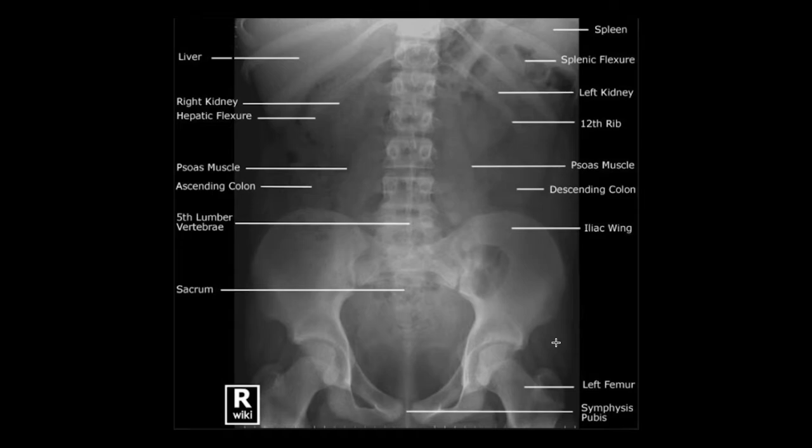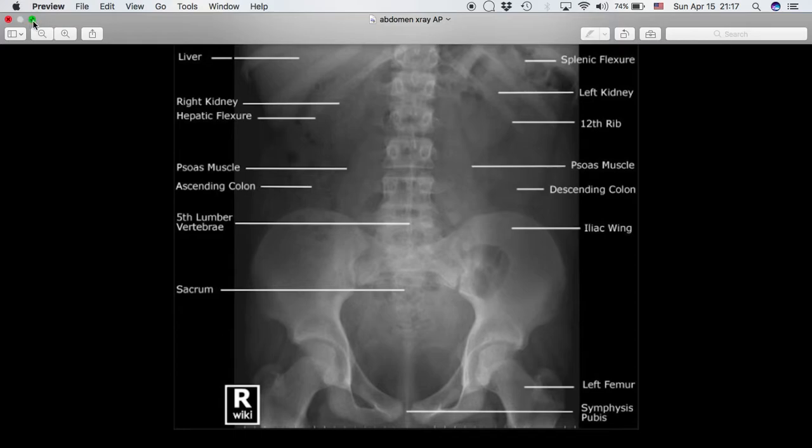If we have a stone in the right kidney, then the right side has to be labeled properly. Mistakes can happen. If you have a right kidney stone, you take the patient to lithotripsy and the doctor wants to, let's say, perform a procedure on the right side. They may end up performing a procedure on the left side, causing damage to the healthy kidney. It's quite a risky business, so double checking is usually a good thing.